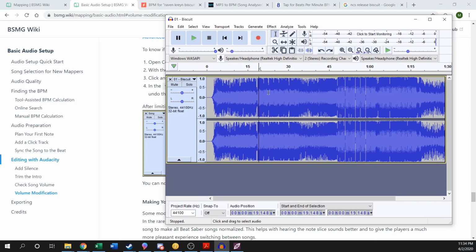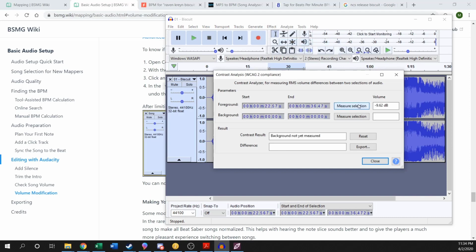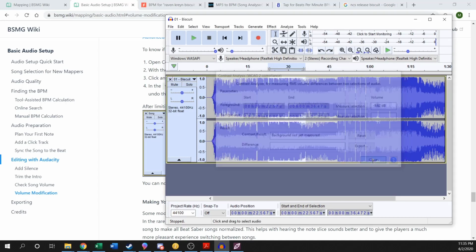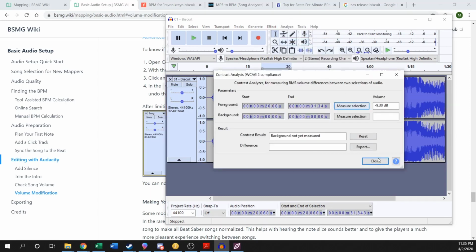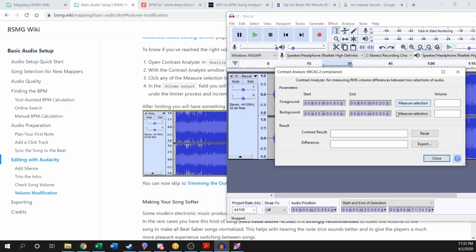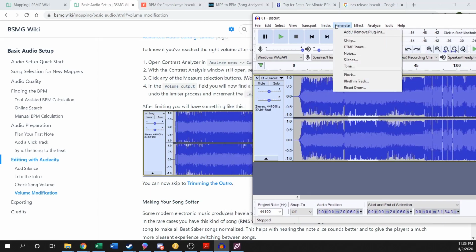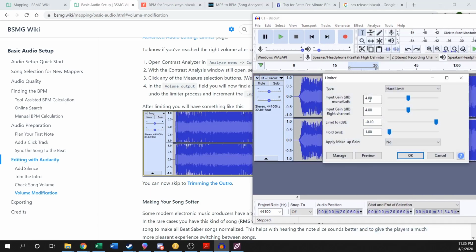So if I check these quiet sections again, it is close to 9.5, but I want to get this closer to actually being 8s, right in the middle. So if we're actually smart about this, since that was reading at 9.3, let's try, oops, wrong one. So go back to our limiter. Instead of 4, let's try 1. Since again, I know where this is going.